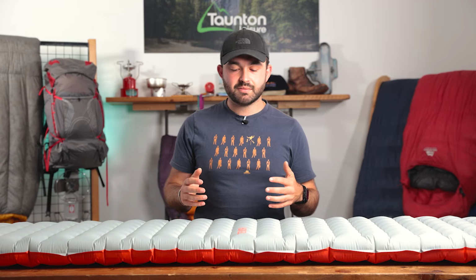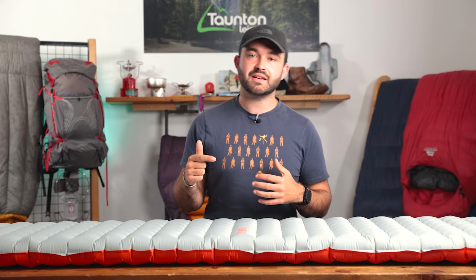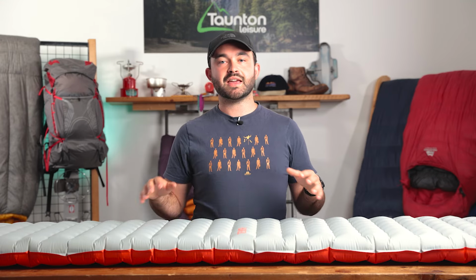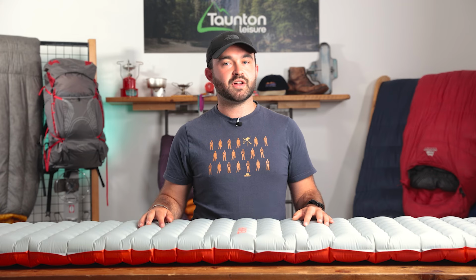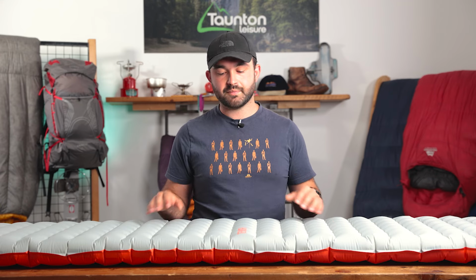So again, really considering the comfort of the mat. I think a lot of the time companies really focus on making sure they've got the warmest and the lightest mat, and they then forget that this needs to be comfortable as well. You need to be able to enjoy it. You want to be able to get into your camp and know you're going to have a really nice, comfortable night's sleep to get you ready for the next day. And Nemo have definitely thought of that.